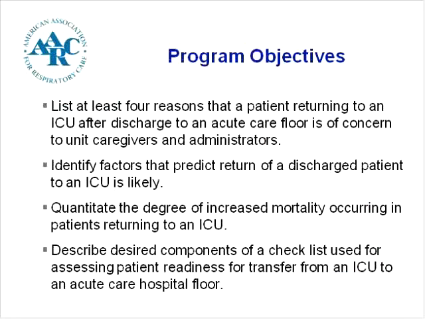Upon completion of this webcast series, participants will be able to: number one, list at least 4 reasons why a patient returning to the ICU after discharge to an acute care floor is of concern to the unit caregivers and administrators. Identify factors that predict return of a discharged patient to the ICU. Quantitate the degree of increased mortality occurring in patients returning to the ICU. And describe desired components of a checklist used for assessing patient readiness for transfer from the ICU to an acute care hospital floor.